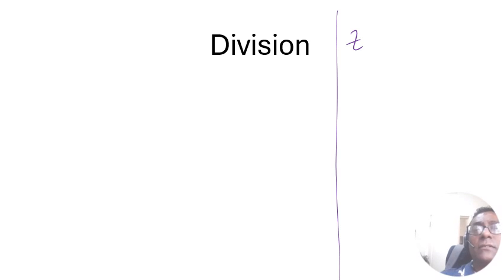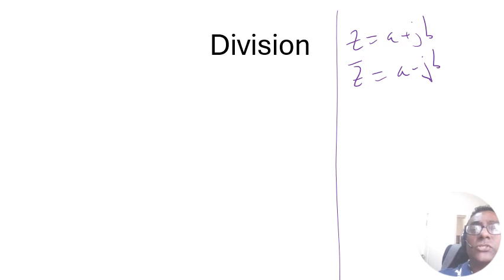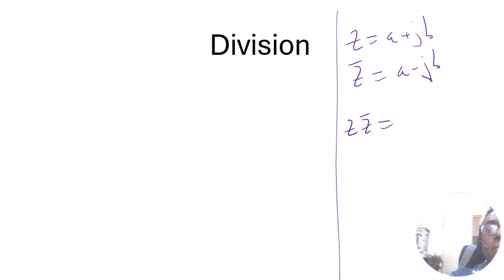If I have a complex number defined as a plus j times b, we did this as well, then z bar is a minus jb. Please try to work this out. Z times z bar, and we said that was a squared. Not a difference of two squares, that becomes a squared plus b squared. This is very, very important, so please make sure you understand that.